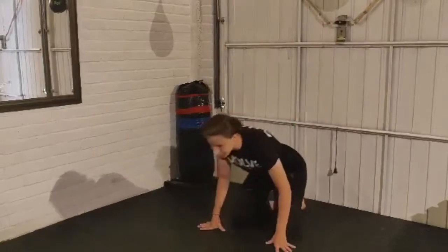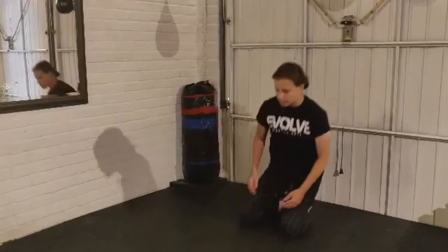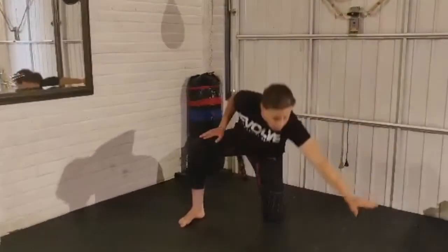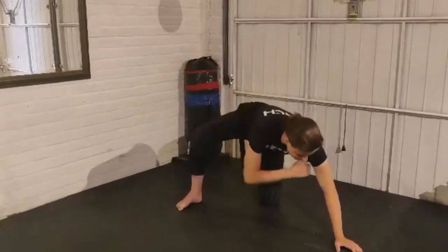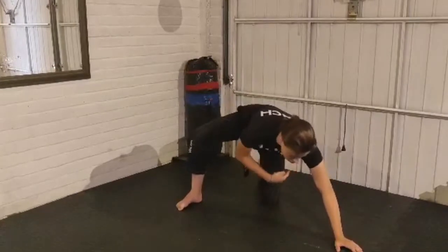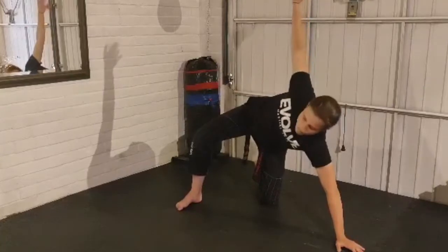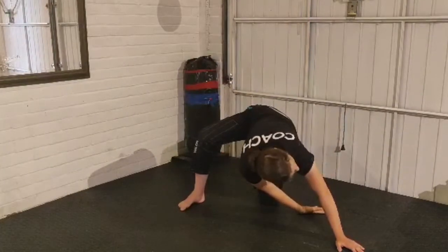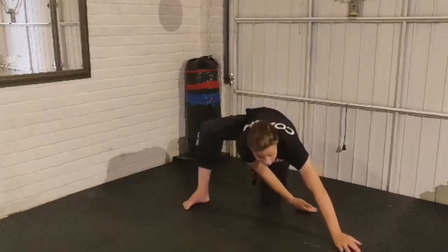So for my kneeling forwards roll, I start here, then I bring my favourite leg up, so I'm in this position. I reach as far as I can away from my body with my opposite hand. This creates a nice big gap between my body and my hand. I then take my other arm and I reach through the gap. I tuck my head away so that when I push, I go over my shoulder and my back.